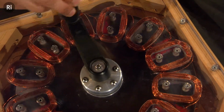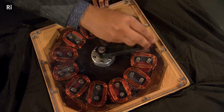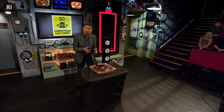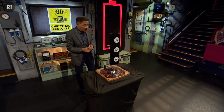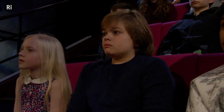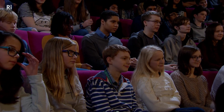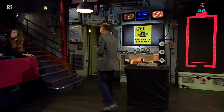So let's rotate. But if you spin it fast, you can actually begin to generate electricity by that magnetic energy and that movement. And since it's moving continuously, much faster, it's much more powerful. So this is the basis of almost all modern electricity generation. But I'm not muscular enough to actually turn this, so I need somebody a bit more muscular. I need a volunteer. One in green, yes. Come on down.